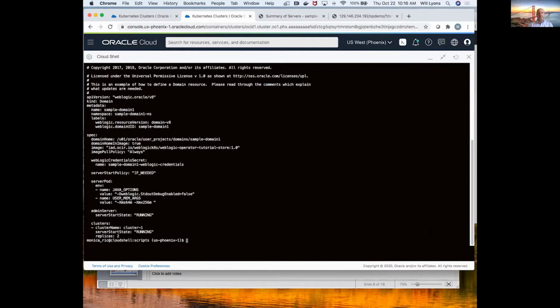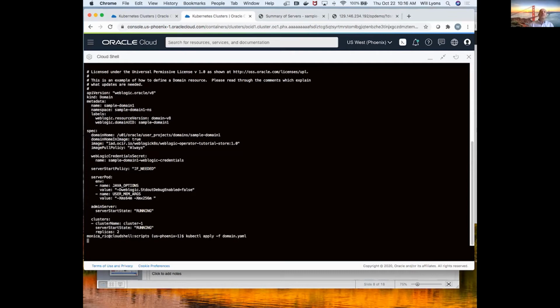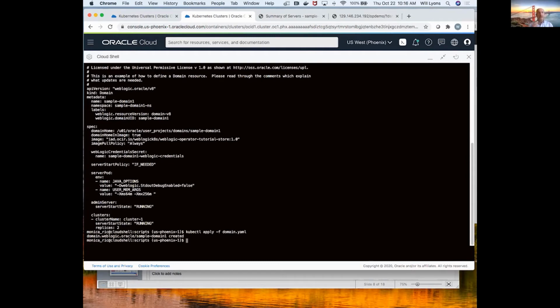So if we apply this YAML file through Kubernetes, then the custom resource will be created, and that will cause the operator to detect the presence of the custom resource and to create the necessary resources to instantiate the WebLogic domain.